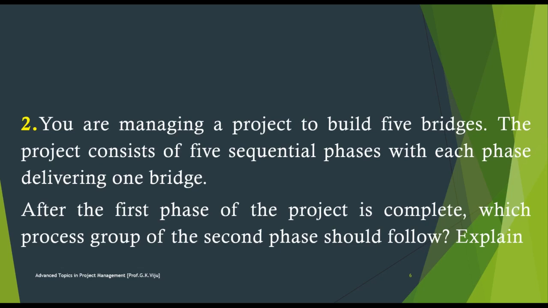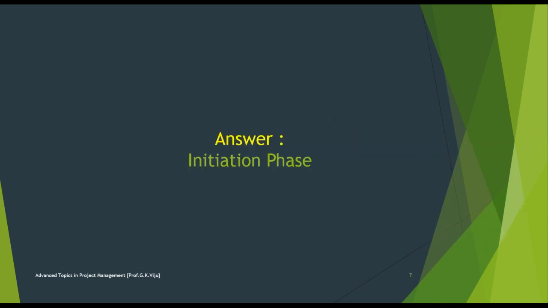So generally we studied in project management, the output of one phase will be the input for other phases. The output of one task may be the input for more than one task or for a single task. So here the question is asked just to confuse you. The answer is initiation phase.